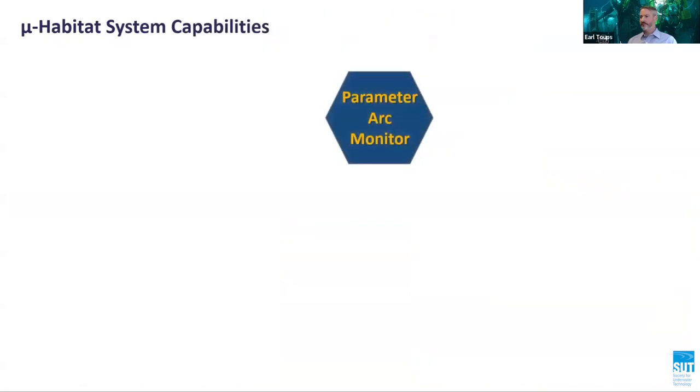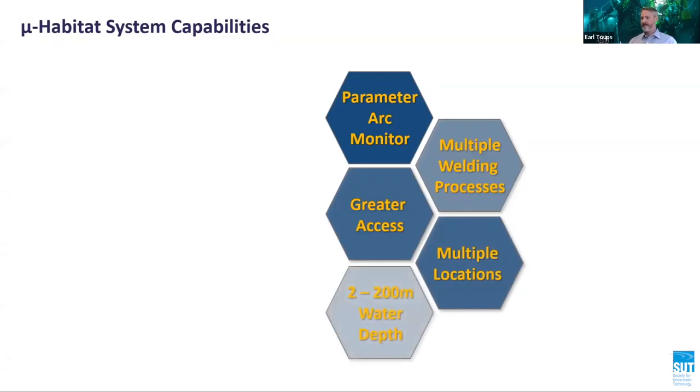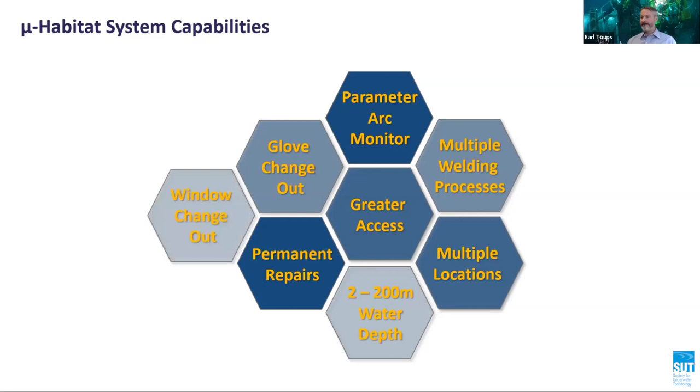The microhabitat system key capabilities are as follows. The habitat design and selection of hardware tooling minimizes non-productive time during offshore operations. The habitat can perform a full through-thickness repair at any radial position on either vertical or horizontal or diagonal members. The habitat can achieve and maintain a positive pressure differential without flooding. The habitat provides the diver with a clear, unobscured view of the repair site. The habitat permits the use of preheat. The habitat permits the use of portable arc monitoring system, or PAMS.